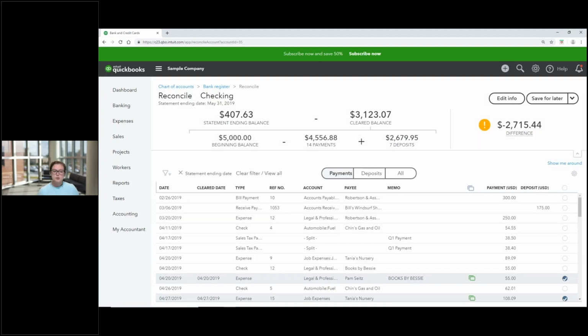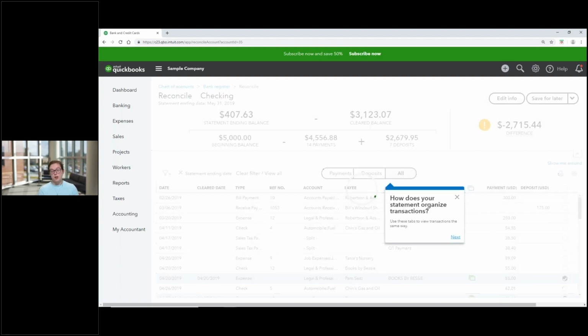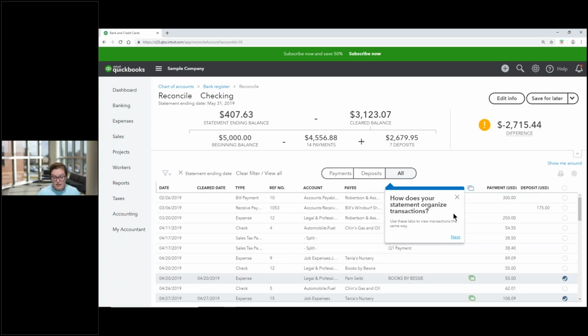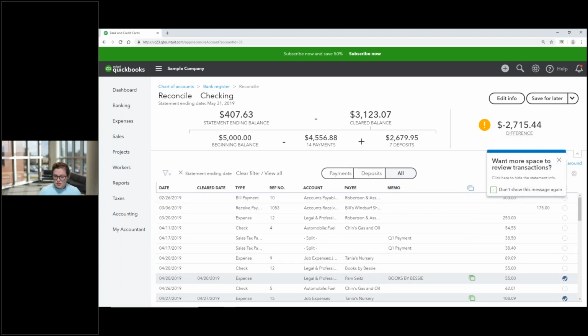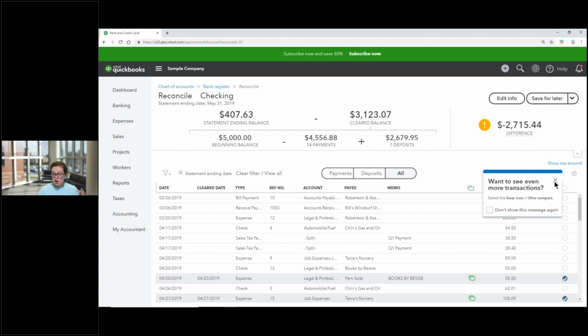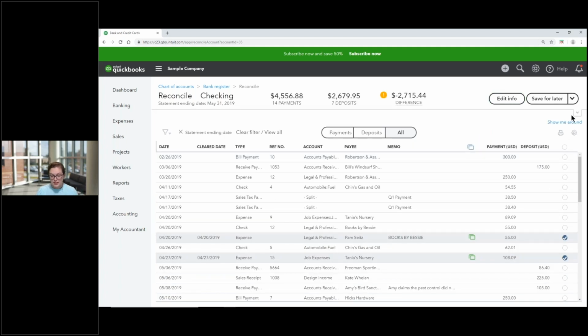And what this is going to do is open up the reconciliation window. Now this screen can be just a little bit intimidating because it's got all these formulas and different things up here, and we actually don't need to look at those right now. We'll come back to them. So I'm just going to collapse the menu right here, and we'll be able to come back and look at that again later if we need to. And we will, so that I can show you exactly what it's for.